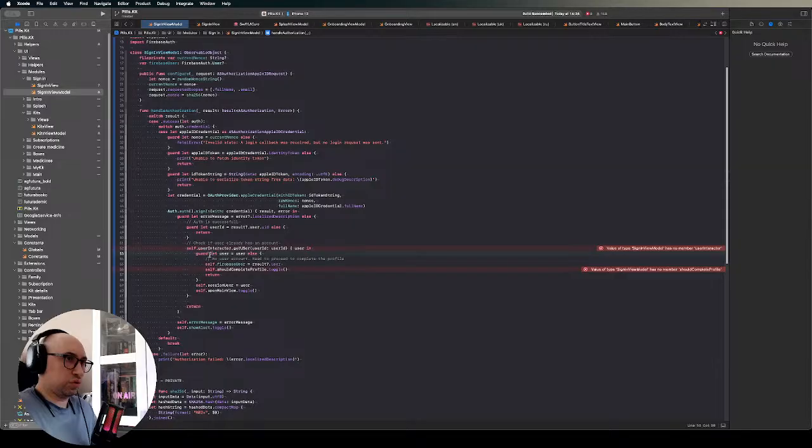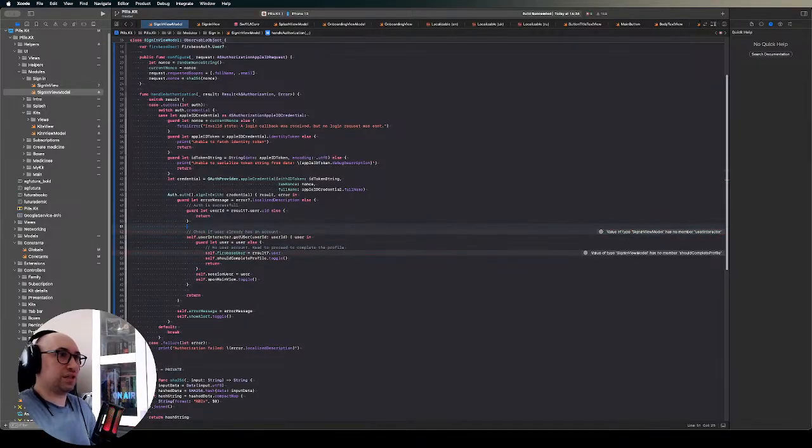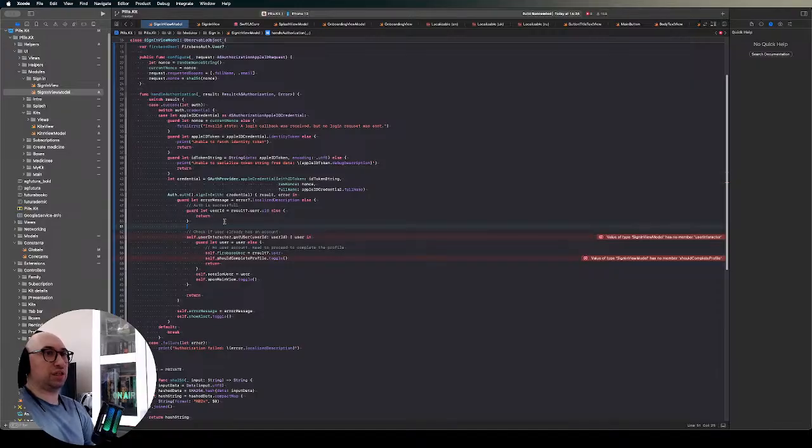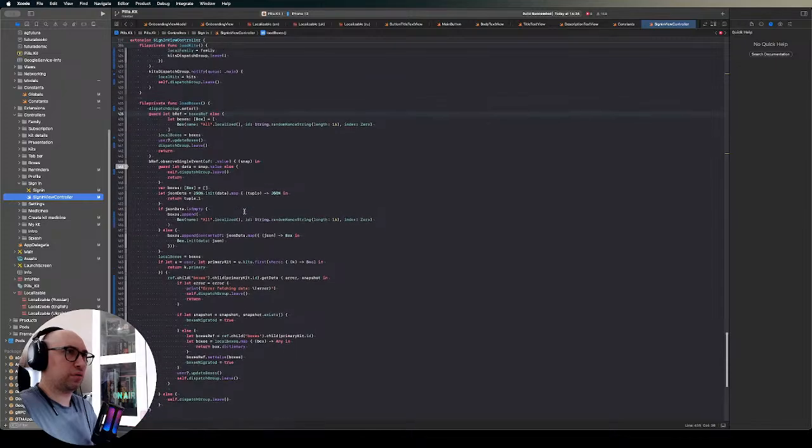So user interactor is from the other project, and I don't have an interactor yet, so I just need to get the user by the user ID, just as I do here probably.